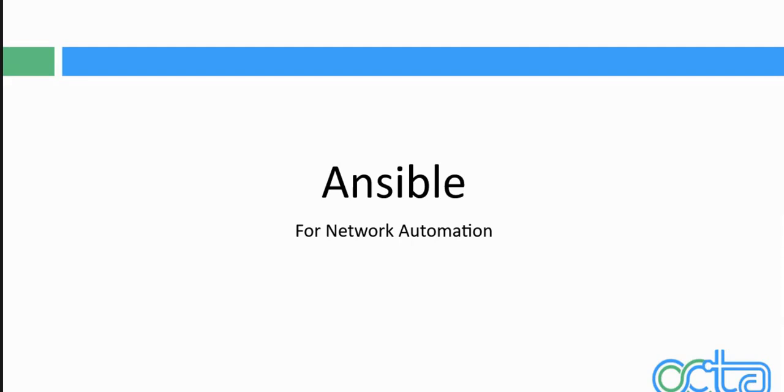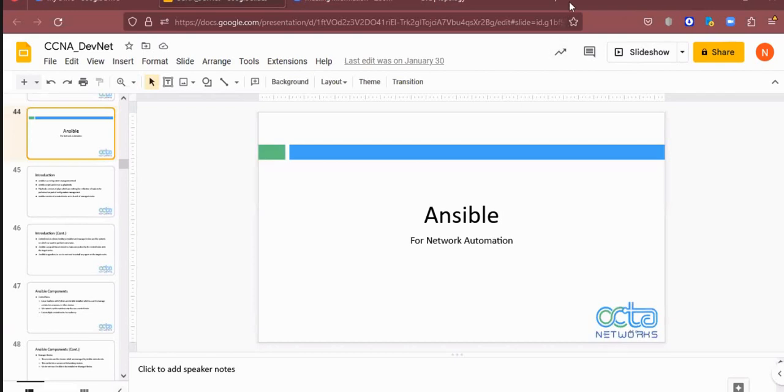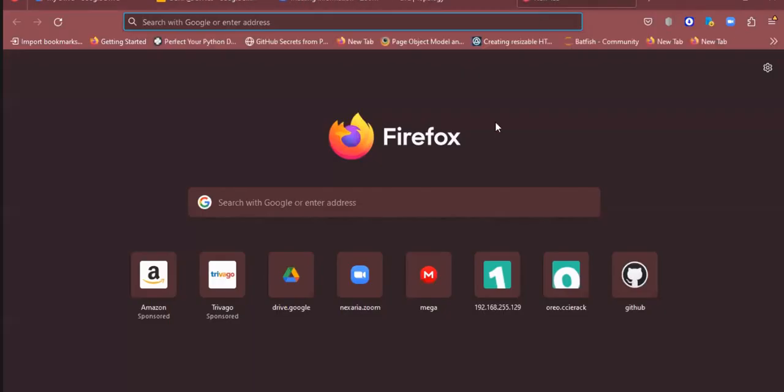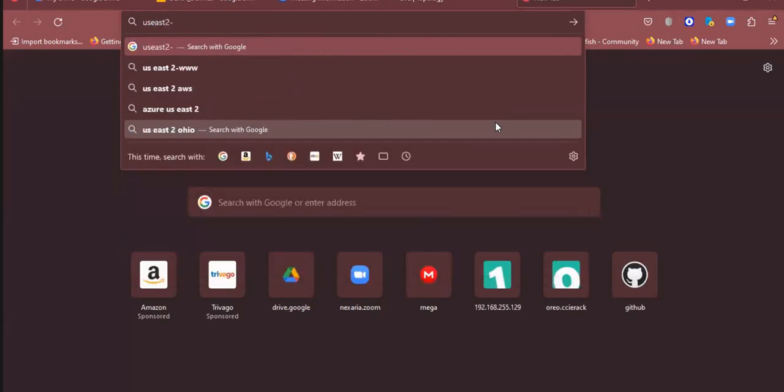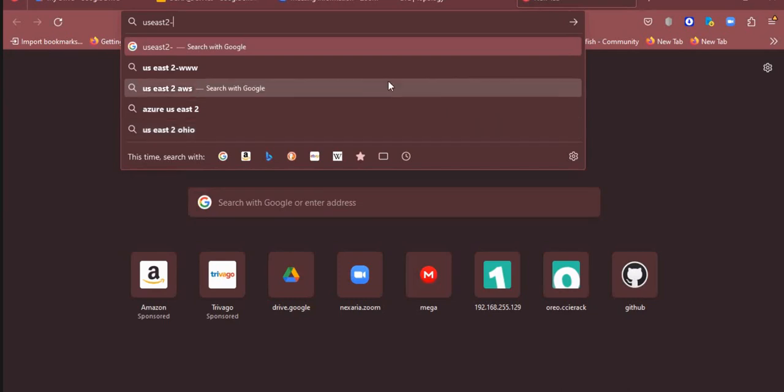In one region, you want to use one set of loopback interfaces, one set of VLANs. The VLAN numbers are going to be different. The host names will follow a certain pattern. All such requirements will be there. Now, if you see the Amazon AWS instances, they start like US East 2 hyphen something like that. So let's say you have this kind of requirements.